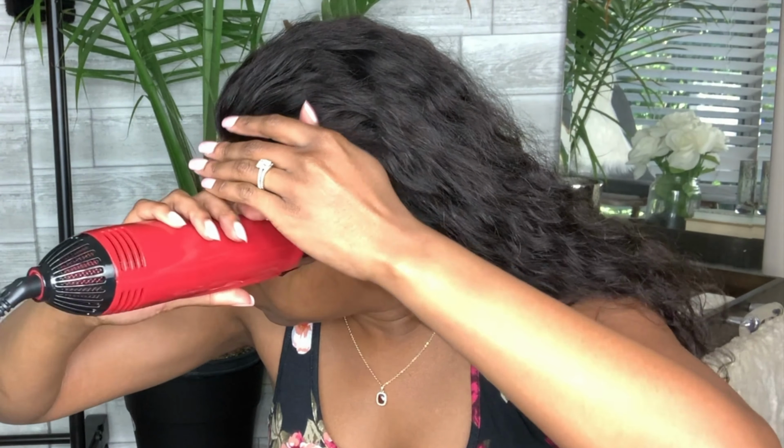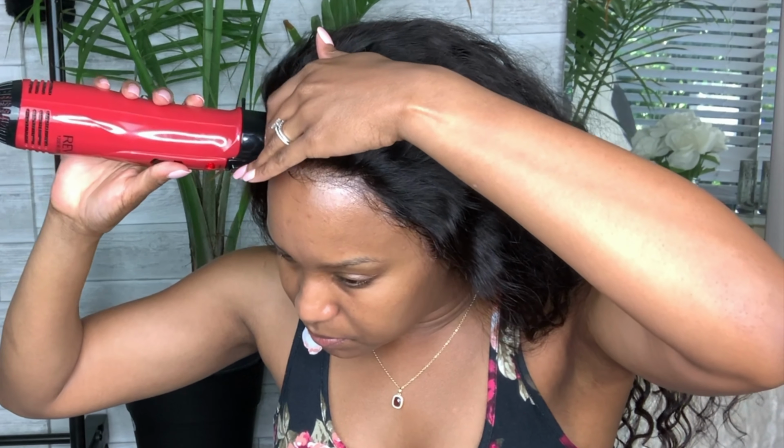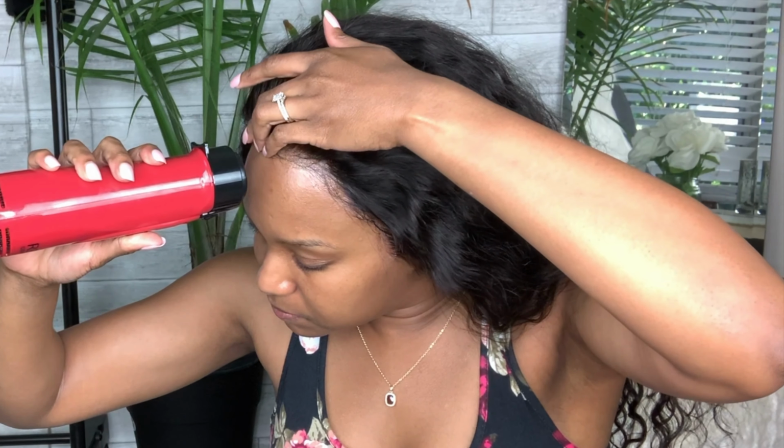And I do this without any makeup because the makeup makes it harder to apply. I don't use like a wrap or anything around the edges because I found that it melts down and makes the edges crusty on the wig. So I just like to try and apply and let the blow dryer dry the gel.